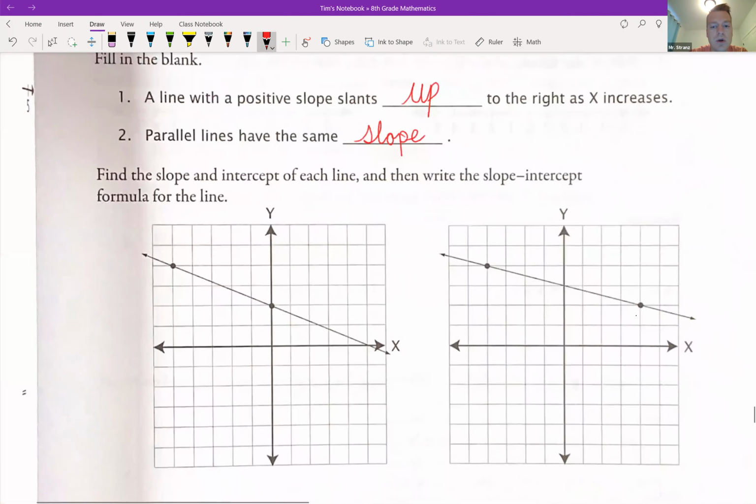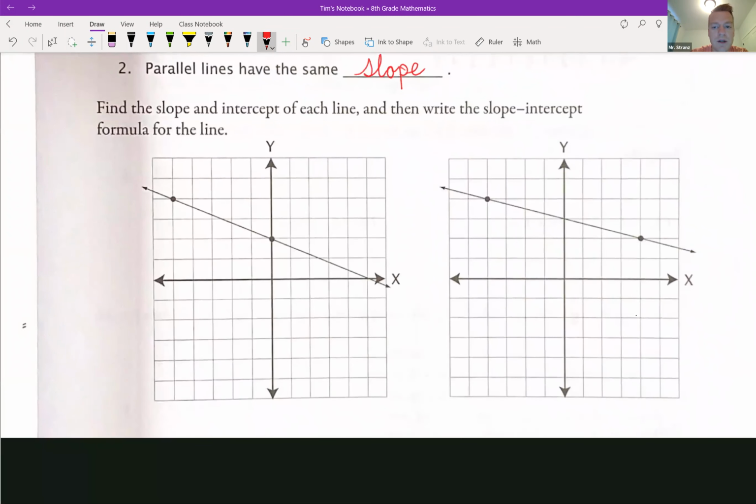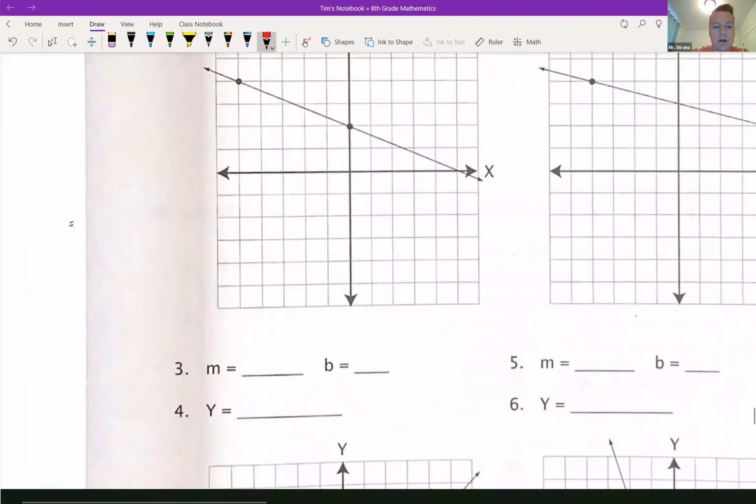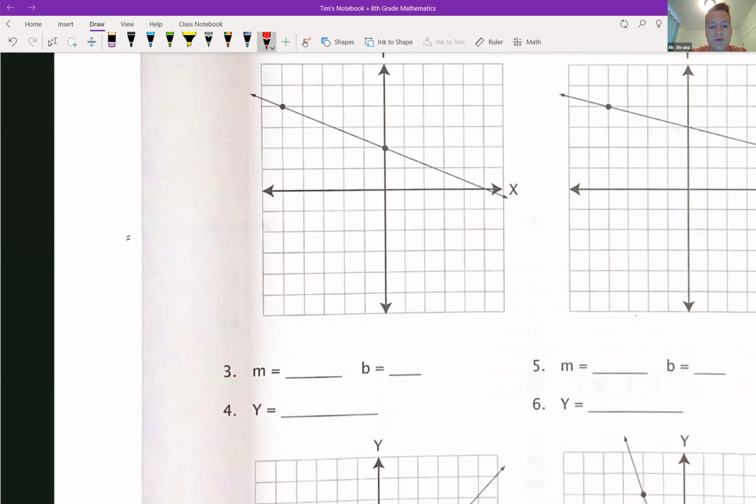Okay, so I'm just going to do a couple of these. I'm not going to do all of them, but if we look, we need to find the slope, the y-intercept, and then the whole equation. The easiest thing I think to first find is the y-intercept, because that's where our line crosses the vertical y-axis. You can see it crosses it right here at a +2. So right away, we know our y-intercept is a +2. To find our slope, we're going to start at that point.